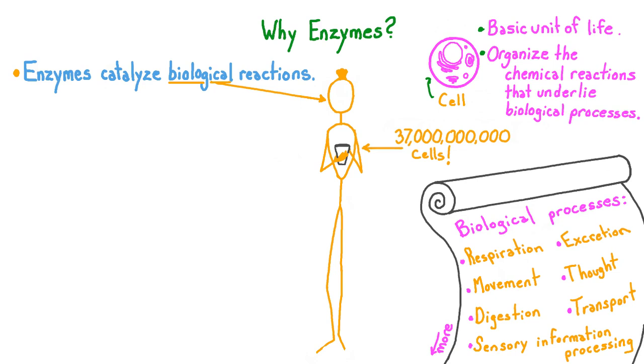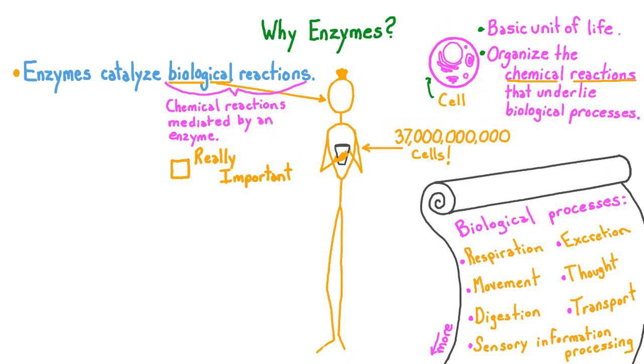And that means that chemical reactions aren't just important for life, they're the essence of life. And biological reactions, which are chemical reactions mediated by an enzyme, are really important. Let's take a look at the term catalyze next. A term that's synonymous with catalyze is speed up. And enzymes amazingly speed up chemical reactions that they catalyze.